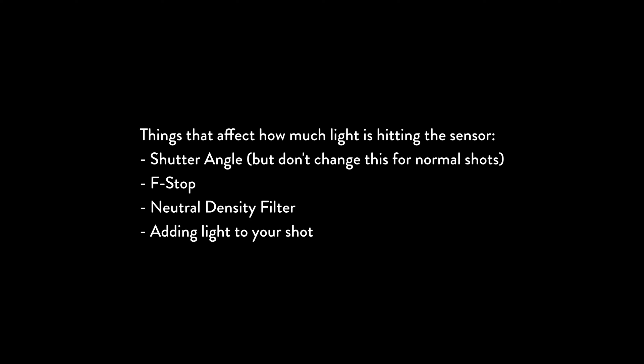The main thing you really want to think about when you're exposing a RED is how much light is actually hitting the sensor. You can affect how much light is hitting the sensor in a couple ways: you can adjust shutter angle, though you're probably not going to do that unless you're specifically trying to create a different motion cadence. So really what's left is your f-stop, how open or closed your iris is, and if you have it, how much ND you're putting in front of the lens. ISO on these RED cameras is not the same as on pretty much any other camera — your ISO doesn't affect how much light is hitting the sensor, so it's really important not to think of it as that.